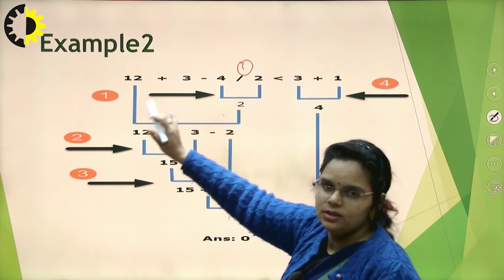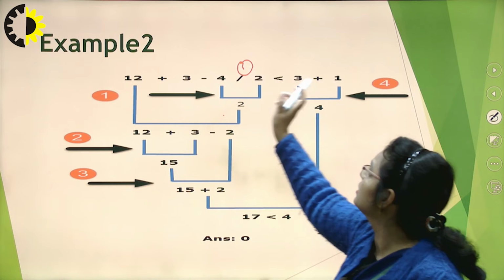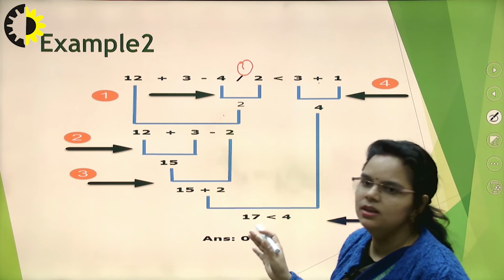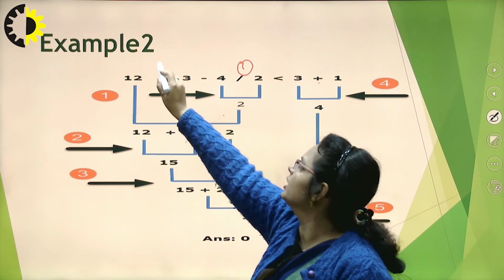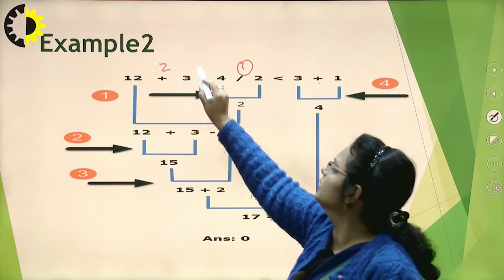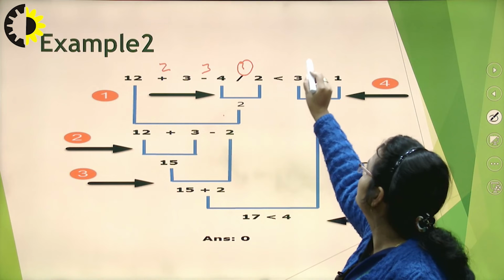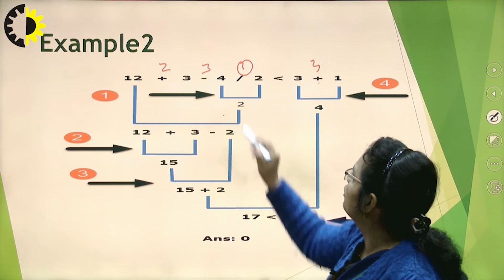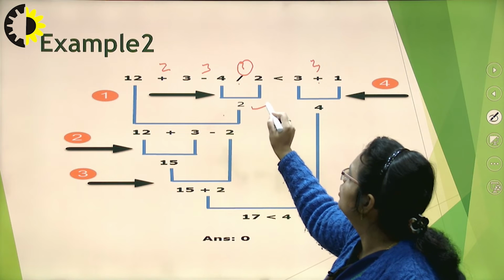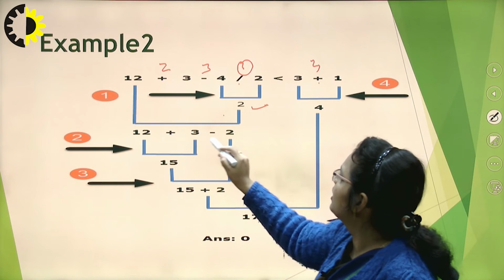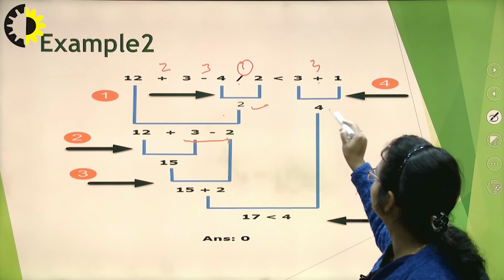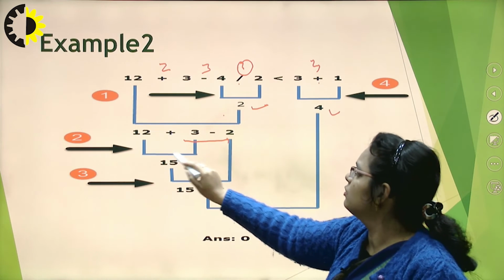So basically, this associativity, the plus, minus, and plus, they all are of the same precedence. So we will evaluate it from left to right. On the second number, this would be evaluated. On the third number, this would be evaluated, and on the fourth number, this would be evaluated. First of all, 4 divided by 2 is 2. After that, 2 plus 3 minus 2, this entire expression would be evaluated, and 3 plus 1 is equal to 4. So first of all, this would be evaluated.